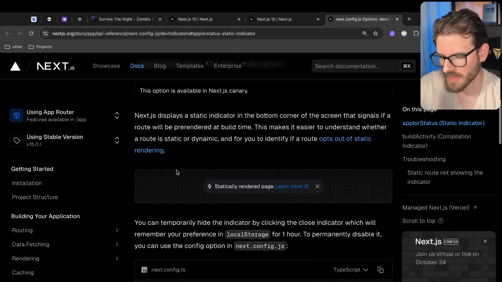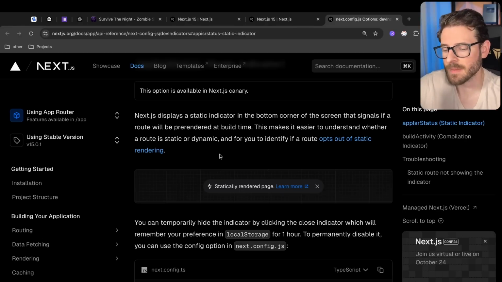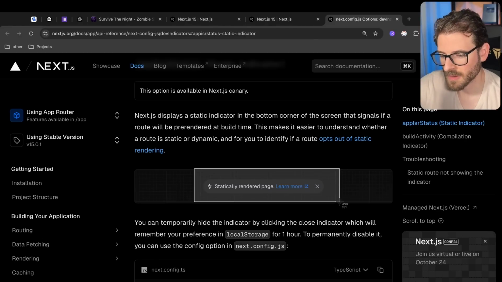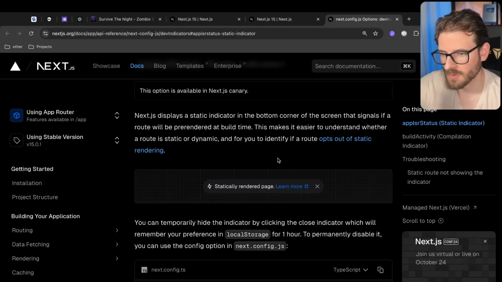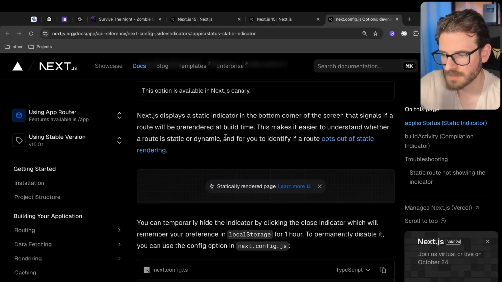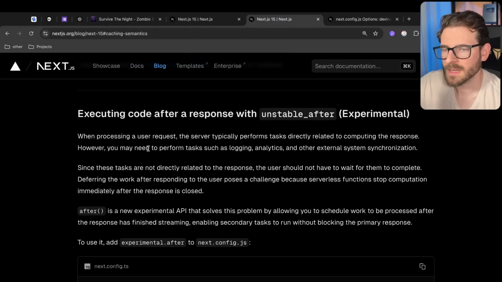So this is pretty good. I think previously you'd have to do a next build, and that's how you'd know if a route was opted in to be static or dynamic. And having this displayed on your pages by default simplifies that process, because that really screws you up when you think everything's good and you push it to production. You realize that the pages you just pushed are all statically built, and so your users hit your pages and you're not seeing the data change. Okay, so having this displayed as a little built-in widget, pretty cool, I guess. Let's move on to this one.